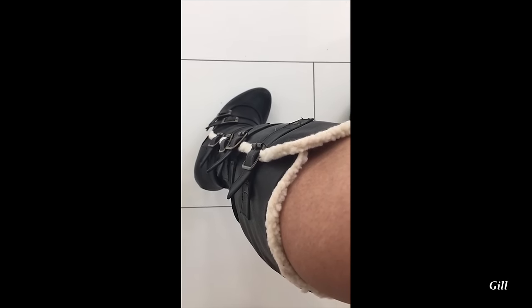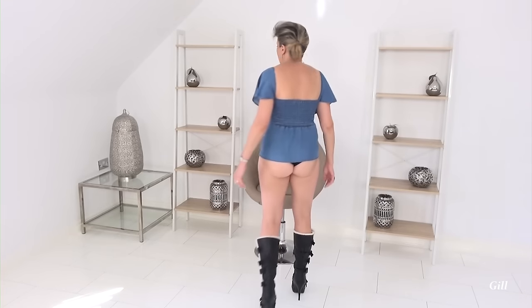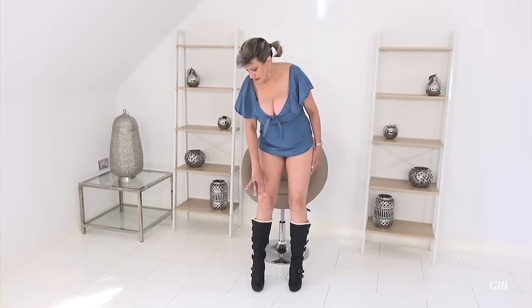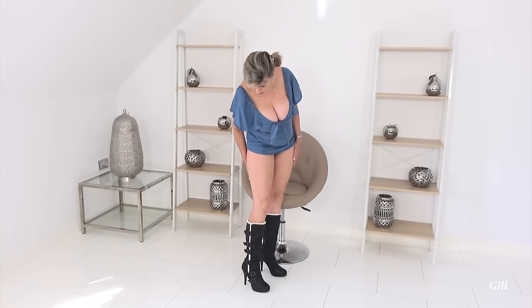Have a look at me walking around in them. I'm hoping you can see these well — they are fur-lined as I explained in the close-up. The straps and buckles are just decoration, although you could tighten them slightly. They're completely wool inside for those winter days. You can see the wool creeping out of the edges. They're half-zipped again — the zip comes from the foot up to here and then you can just pull the rest on. They're so cosy and warm I don't want to take them off.